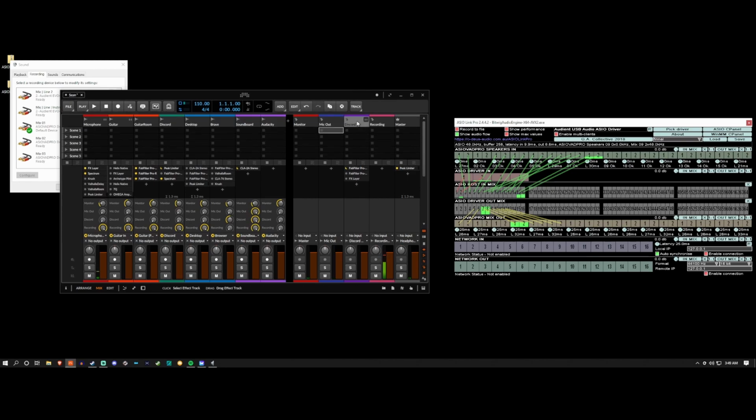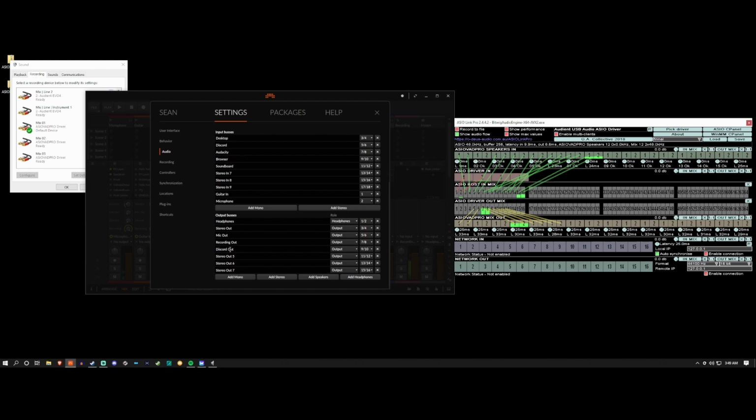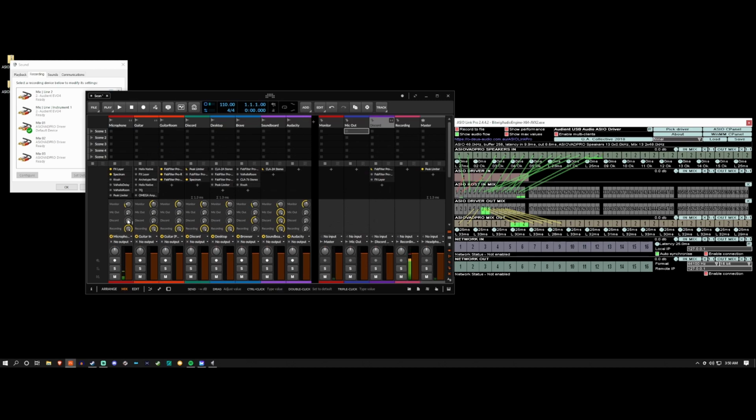Same goes for Discord, for example, right? Discord, I have that one going to 9 and 10. You can see 9 and 10 right here, which is gonna be speakers or mix 5. So mix 5, right? Discord. It's pretty simple. Discord out is going to 9 and 10, which I have connected to mix 5. When I open up Discord, you'll see that in my settings, my voice and video, my input device is gonna be mix 5, right? Because I've told these numbers to go to mix 5. So anything I send to those numbers will go to mix 5, which means Discord will hear it.